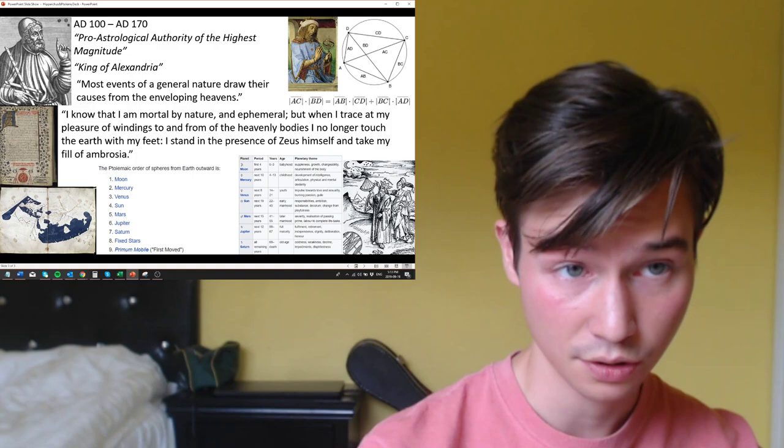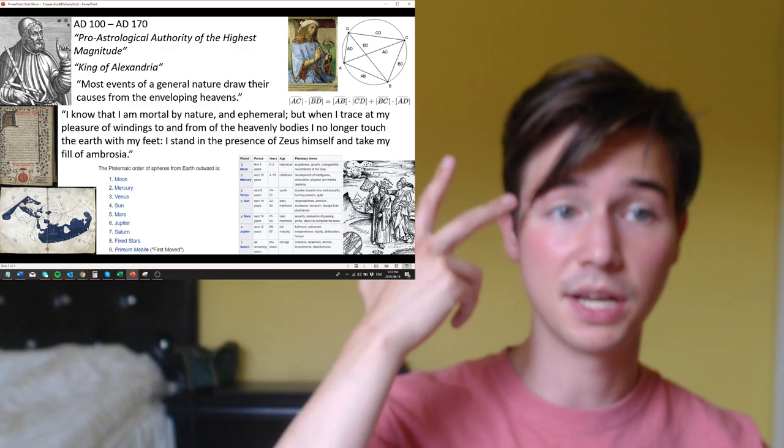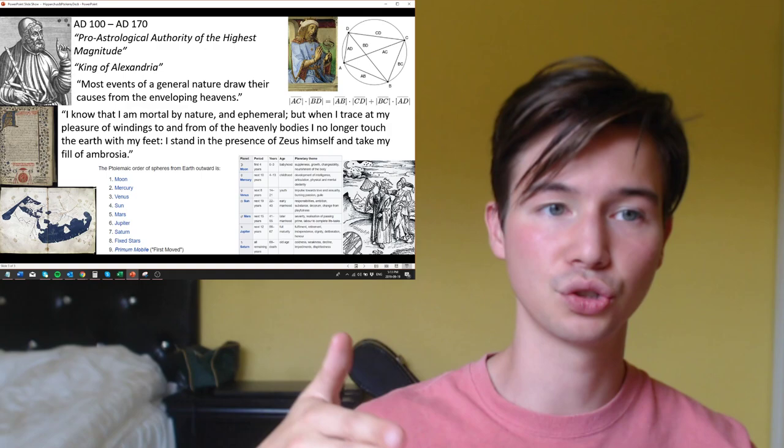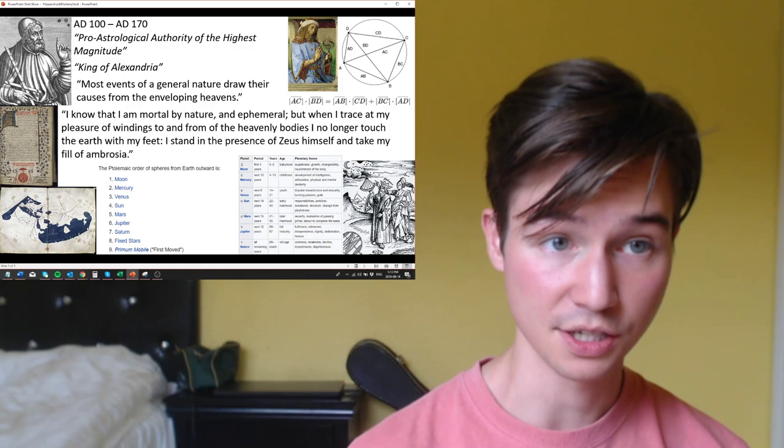In terms of optics, for a long time, this debate whether the light comes off things or the light comes from the eyes. He believed that light came from the eyes, kind of like a comb, and it perceives things based on the mind. I think wrong there, but he had the optics right in that they travel in straight lines and they bounce. Just once again alluding to his brilliance and being able to cover many different fields.